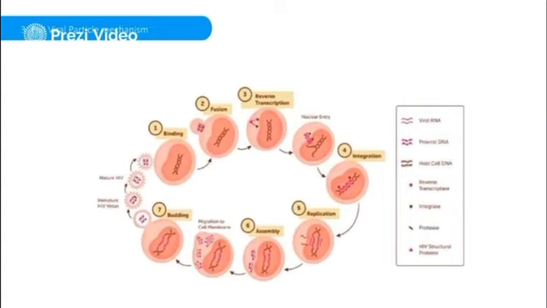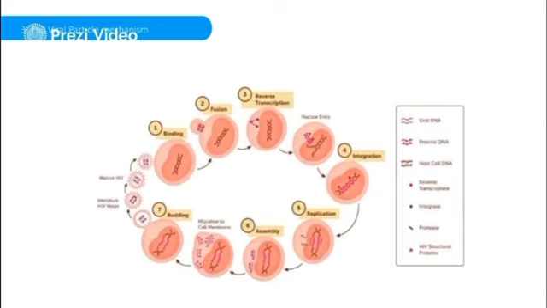Step number 5: replication. At this step in the life cycle, the infected T cell contains virus DNA within its own DNA. The virus DNA gives the cell instructions for making all of the different components used to make new viruses. HIV uses the cell's proteins and other materials to form an HIV factory, churning out virus building blocks, including RNA and proteins. This is known as transcription.